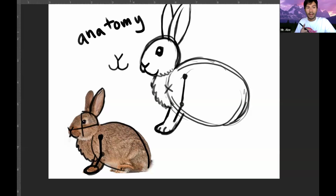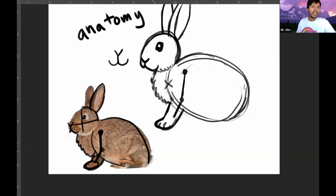Now, the inside anatomy of a rabbit's leg is kind of interesting. It's similar to the arm, where we don't see a lot of the bones and the shapes because our rabbit is really fluffy. But we can imagine from cartoons and even from the way that the fur is shaped here, that we have a big round shape and then the foot that sticks out underneath. That's a familiar look of a rabbit that we might have seen drawn on something. But the inside anatomy of that leg is very different.